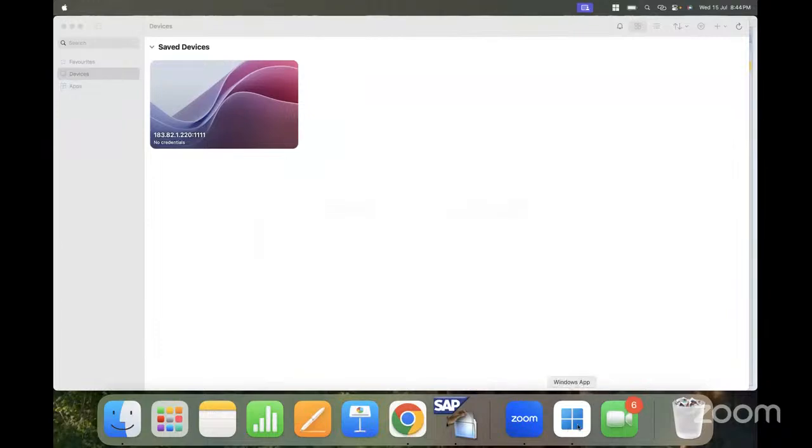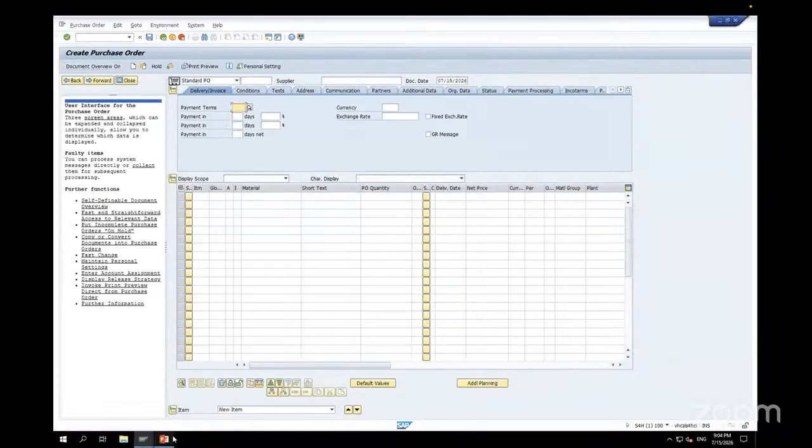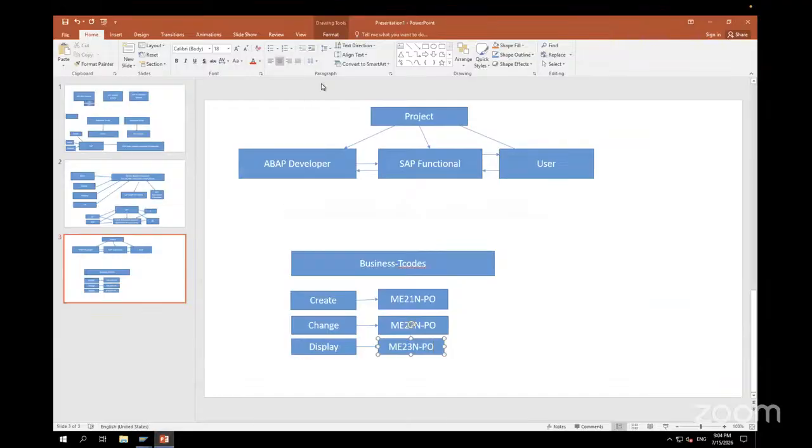What I do is quickly, same way, I will show you material creation. We call as MM01. MM01 is to create a new material. MM02 is to change the existing material. Don't feel complexity.